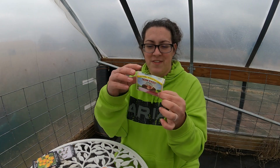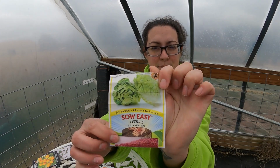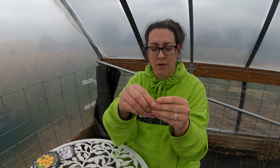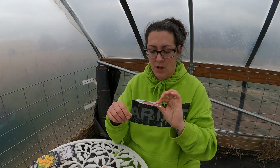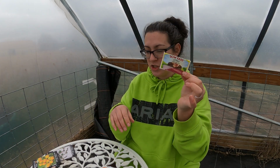My mom wants me to grow this variety of lettuce. I've grown it in the past. It's very delicious. Little Gem. I'm going to be starting these soon since these are also frost tolerant and need to be grown when it's a little bit cooler out. And we don't normally have a super long spring before we're thrust straight into really hot weather, and so these will be good to plant soon.